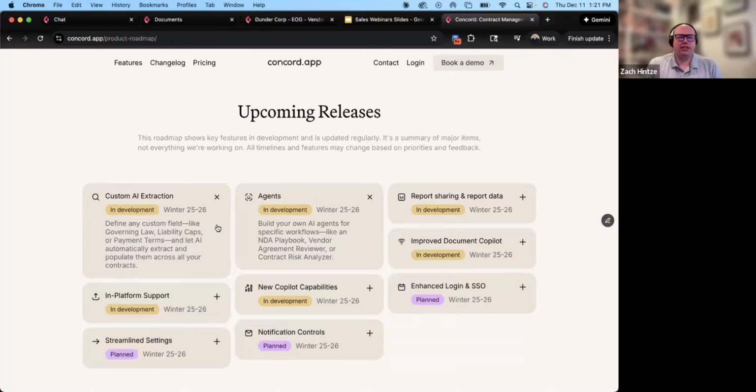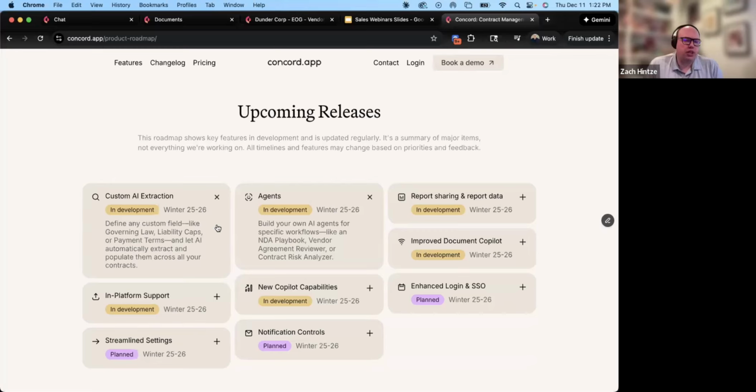So for example, maybe you have a policy that says every time we have an MSA upload in the system, we want to be able to capture limitation of liability, indemnity, termination for convenience, language, whatever. And those are all kinds of things that you could have the AI look for automatically for you. That way, if you are a SaaS company or you're a company where you're doing these contracts over and over again and you alter them, well, then that's going to be able to pick up the differences for you and see what's in them. So those are types of things that we have coming out with that custom extraction.